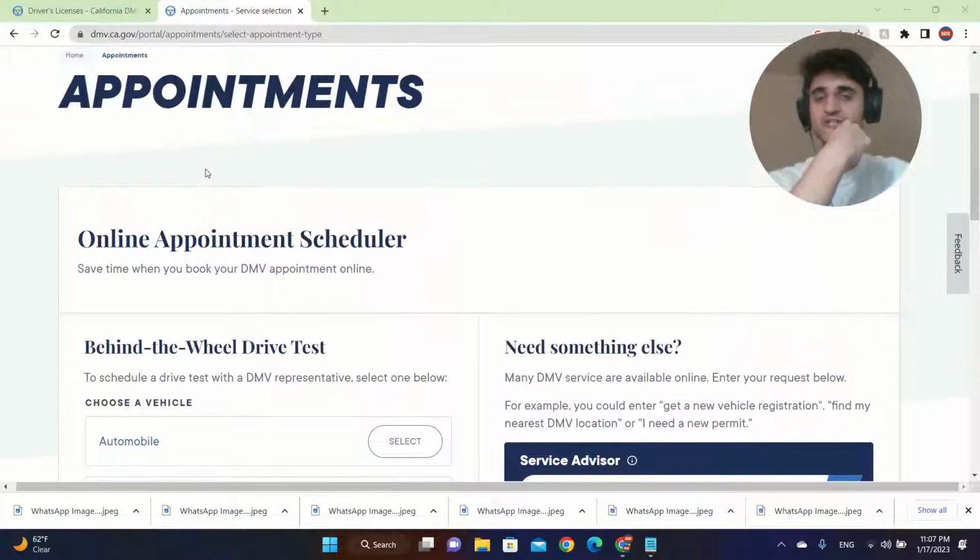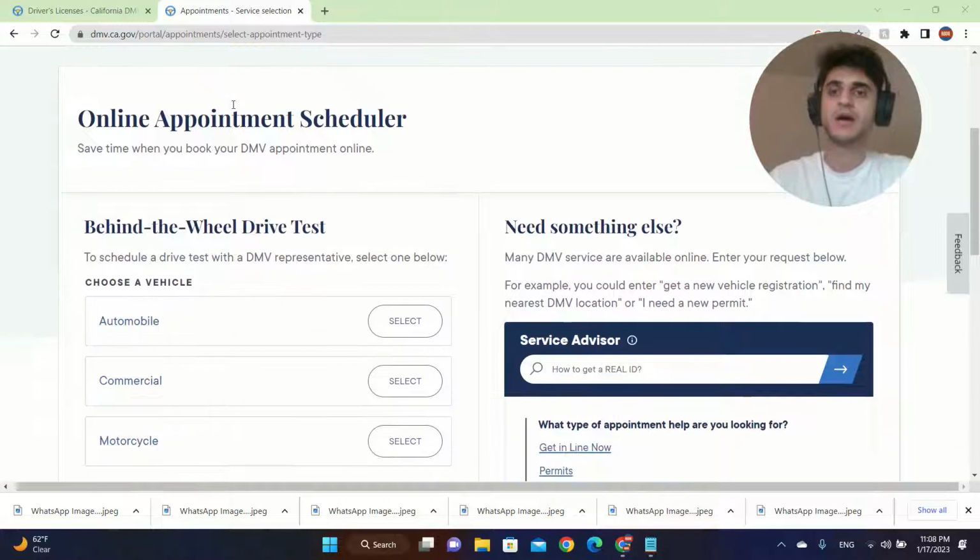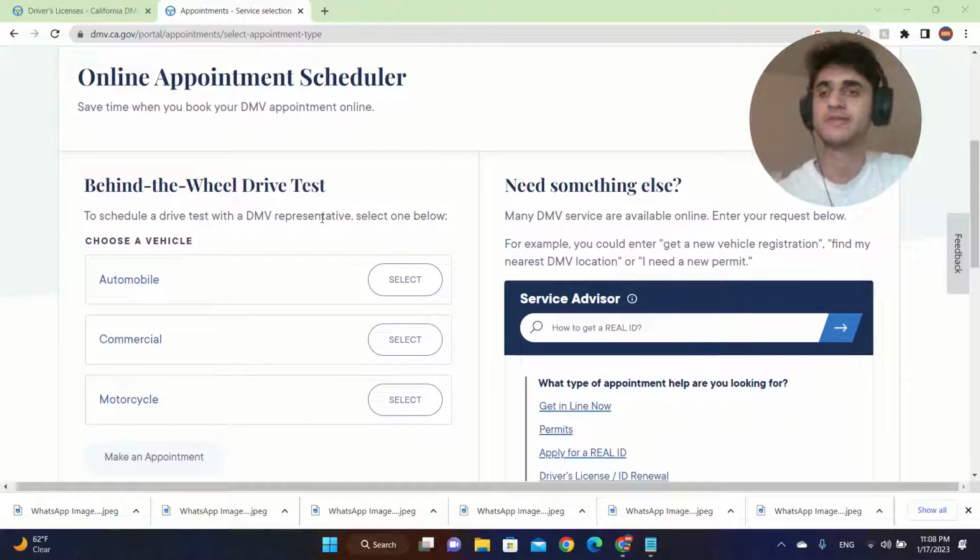So first of all, to get your driver's license, you have to go to dmv.ca.gov. I live in Texas. I don't know if you should go without an appointment, but I would prefer everyone to have an appointment since all these things work online now. They have to check you in, put your name in, and you have to wait in the line. And this is very important: appointments are very important, so you should get your appointment before going to the DMV.